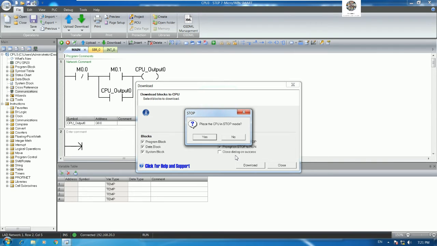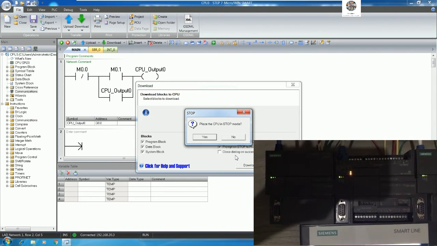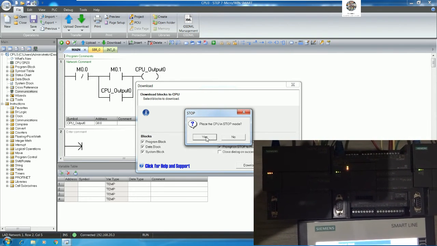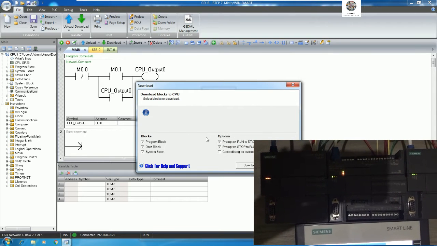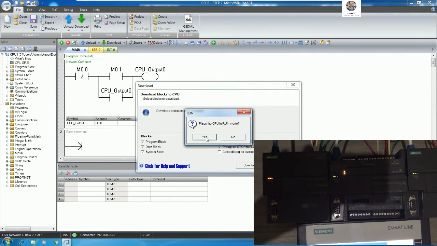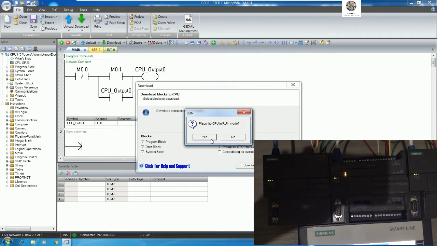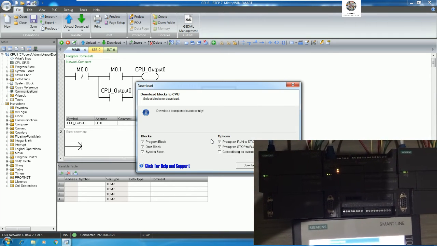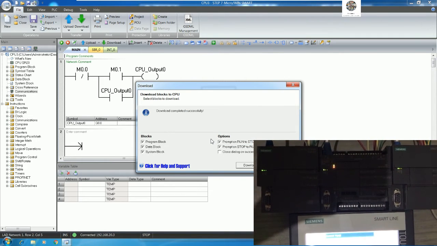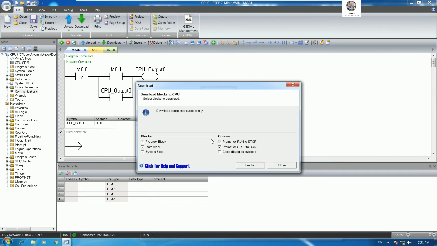Let's see the status. When we press stop, the CPU will stop, right? And then download. After finishing, click yes again to start up the CPU. Yes. So right now all CPUs are running, and then we can go online.